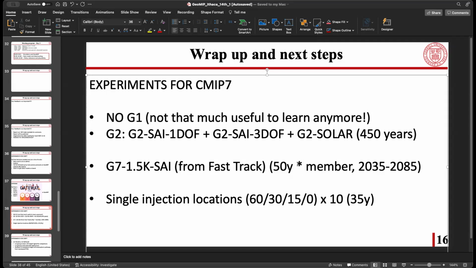That's what the fast track calls it for the new version, because the fast track technically is intended to be in the future. The fact that we have it already means that we already have ways to compare it. And maybe some models are going to be G6 1.5K SAI, which means that they use the CMIP6 version. The main difference here is that this is going to be prescribed concentrations, and then G7 is going to be prescribed emissions because that's what CMIP wants. So there are going to be a few differences. That's what the fast track is going to be, prescribed emissions. They don't know yet. Probably it will be, just because they're not sure if the models can get there fast enough.